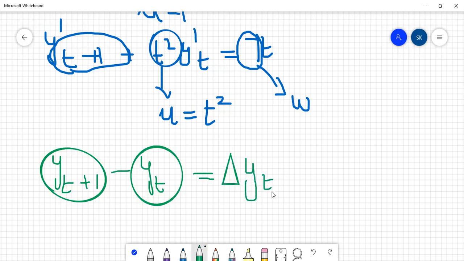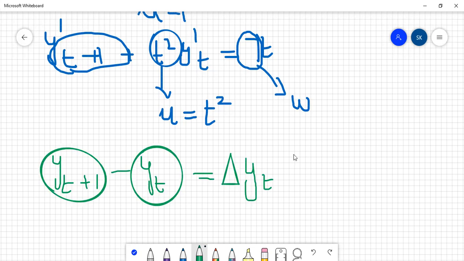Clear? What is delta yt? When we take the difference of the lag time period values and the current time period values, then we get delta yt. Therefore, what is this yt? Yt is the value in the current time period, yt plus 1 is the value in the period immediately following this time period. That is, if this is 2020, then t plus 1 will be 2021, because it is immediately following the year 2020. So therefore, this is delta yt.